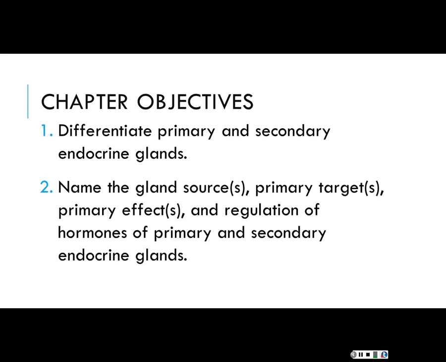In this sixth chapter, we're going to talk about the endocrine system. And so we're going to talk about endocrine glands. And we're going to differentiate a primary endocrine gland from that of a secondary endocrine gland. The name alone might give you some bit of information, but we'll clarify that today. And then we're going to look at some major, I think mostly primary endocrine glands, their targets and primary effects, and how those hormones are regulated. So we're getting into hormonal pathways. Just like we looked at nerve pathways in the previous chapter, now we're looking at hormonal pathways and how they control their targets.